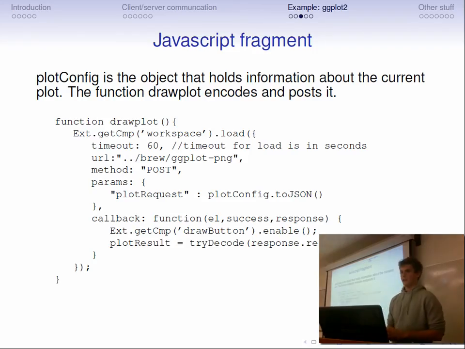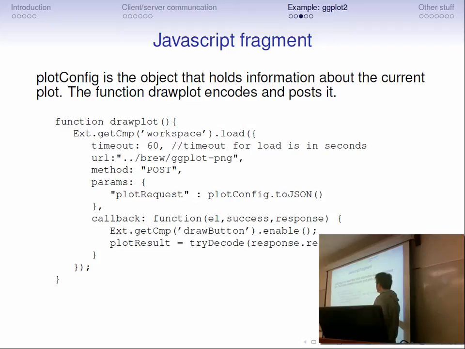So, some very simple JavaScript. As I already told you, I'm not planning to give you a course in JavaScript, because that's being covered everywhere on the web. But to get some idea of how simple it is, I use some libraries. These are not default JavaScript functions, but the libraries are all open source and freely available. And basically, this is the function that's called when you press the draw button on the web application.